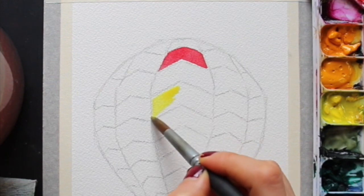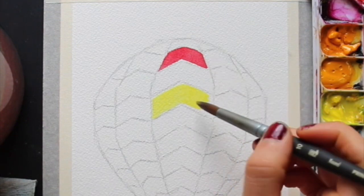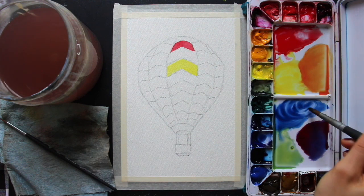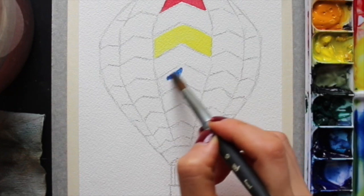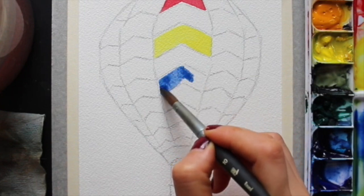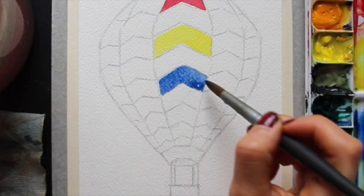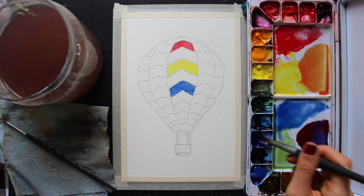This is so that I don't go in super dark and thick right off the bat. If I go in with my colors very thick and very dark, I'm likely going to arrive at very heavy, flat results — especially because we're painting on dry paper right now, which means that paint is not going to expand out the way it does when we apply watercolor on paper that is wet. It's better if I go in initially with a pretty light layer and then drop in a little bit more color into sections I'm looking to darken, which will help create at least a small range of values, leading to more dimension and more glow.